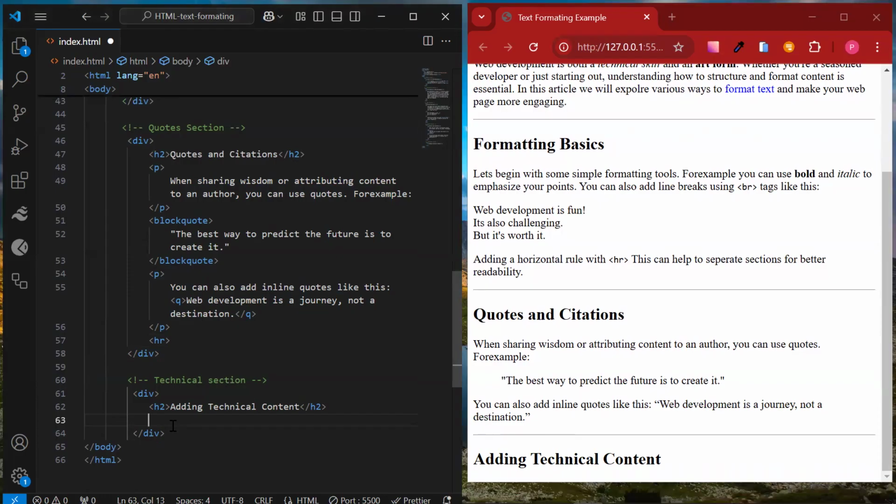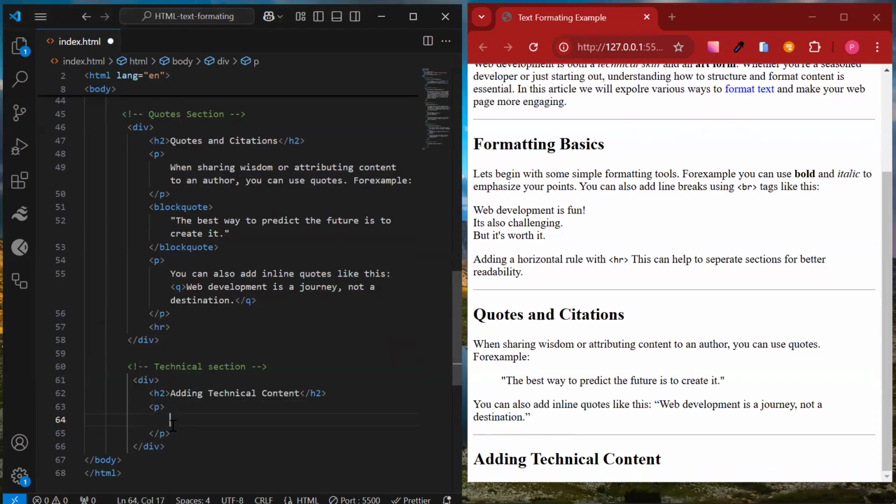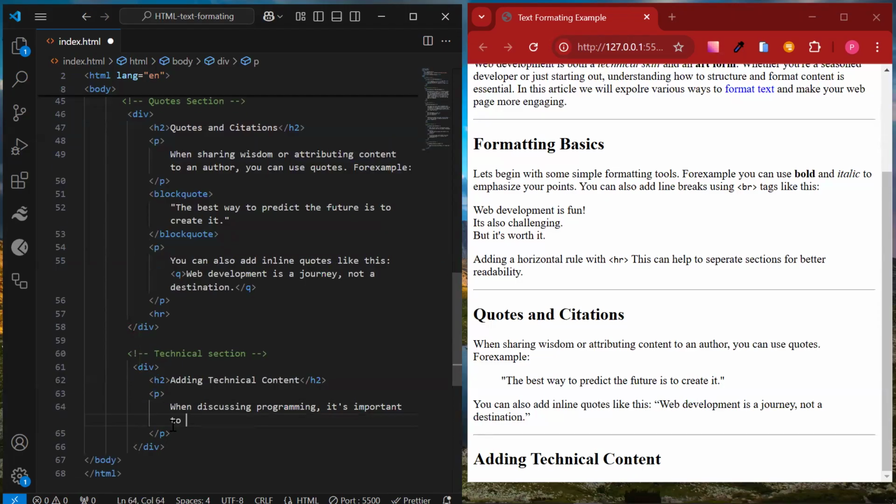So after the H2, we'll have a paragraph in this section. And in the paragraph, we'll say, when discussing programming, it's important to format code snippets correctly.